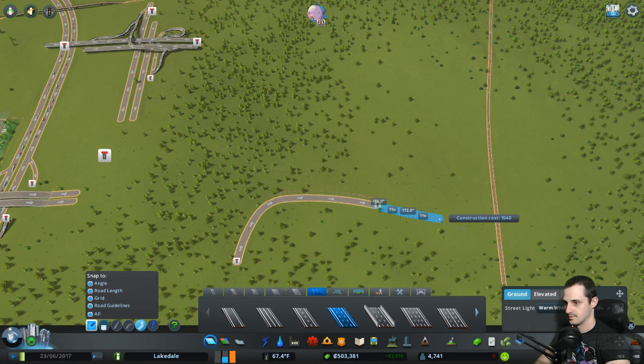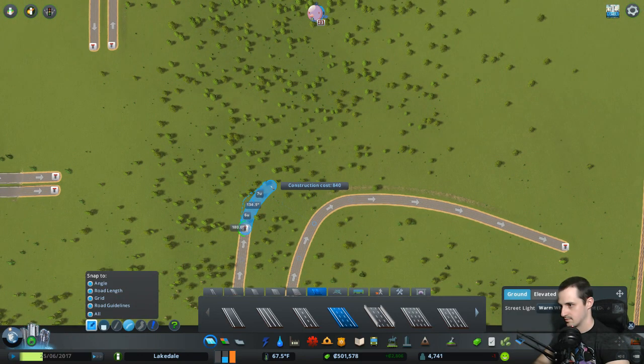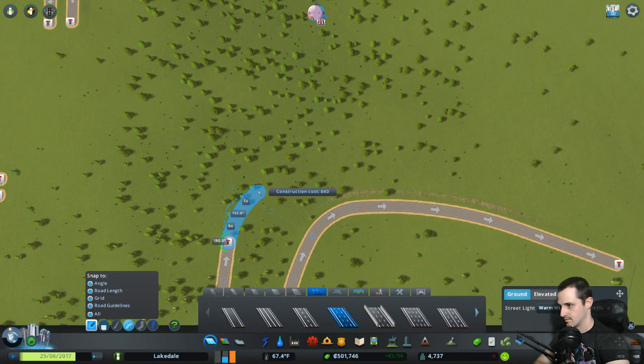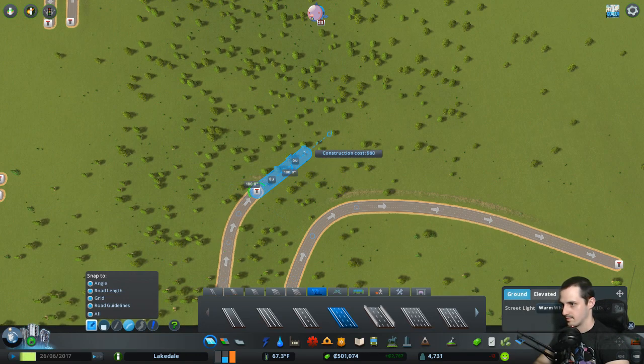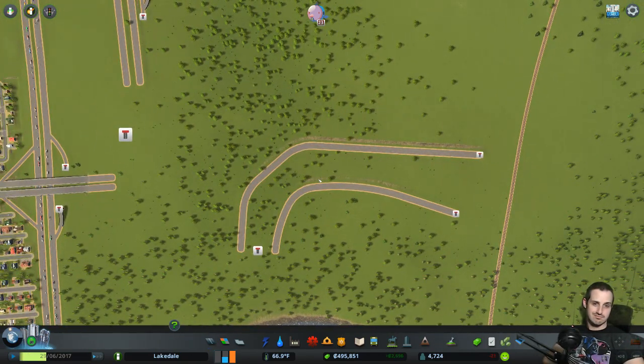And of course it saves. We have that one, and we have this one. We'll do it this way. 6. All right. So, which one of these turns looks cleaner?